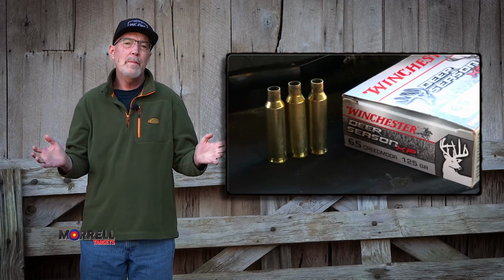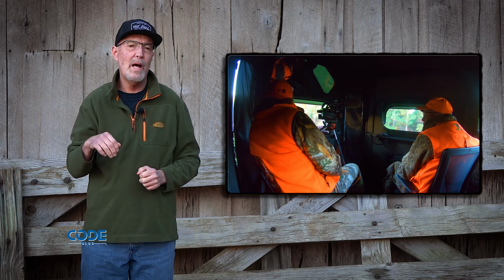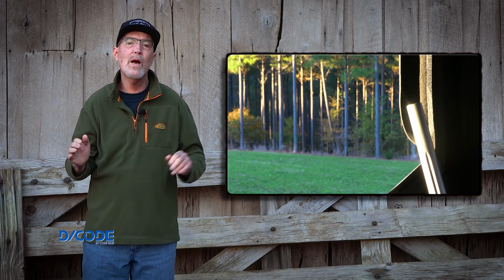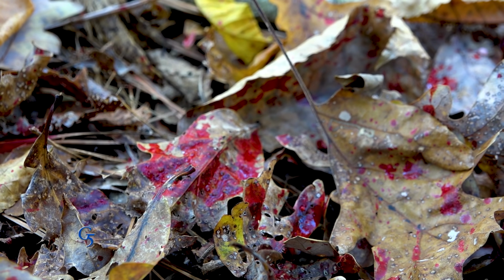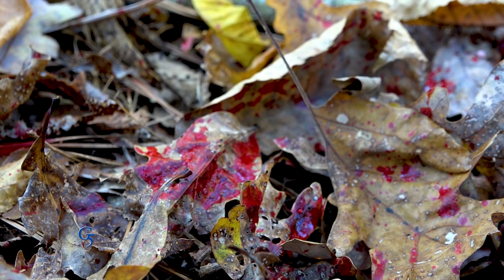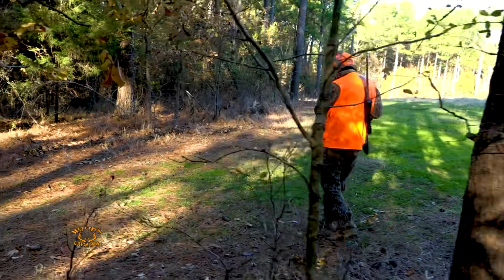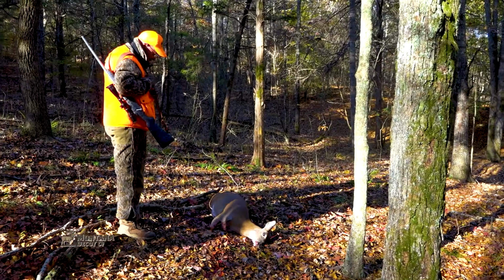Of course, we were all pumped up, but Tyler and I waited a bit to see if any more does would come into the plot. Helping landowners meet their doe harvest objective is a great way to get invited back for another hunt. But I gotta tell you, after a while, I couldn't take it anymore. I called Mr. Hamby and Daniel and told them to come join us for the buck recovery, and Tyler and I tried to keep ourselves busy gathering up the does.